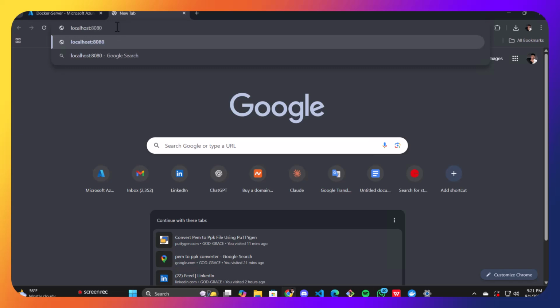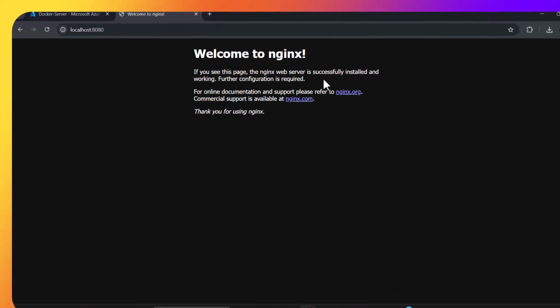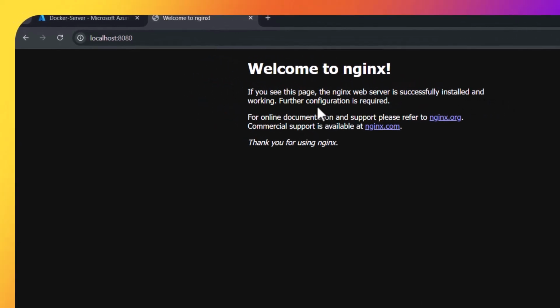So colon 80, just to see what is going to be on my screen right now. Then I press enter. Now, if you look at this, it says, Welcome to nginx. If you see this page, the nginx web server is successfully installed and working. Further configuration is required. For online documentation, please refer to this, and for commercial support, refer to this. Thank you for using nginx.